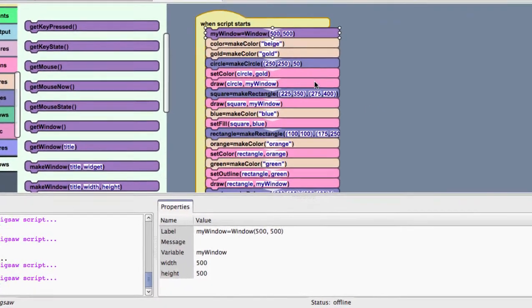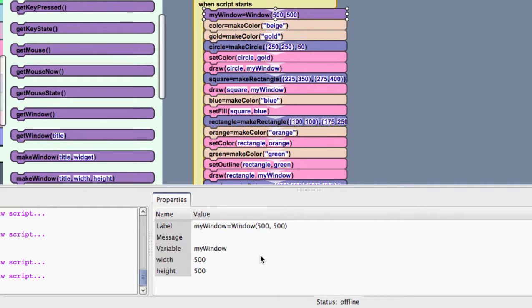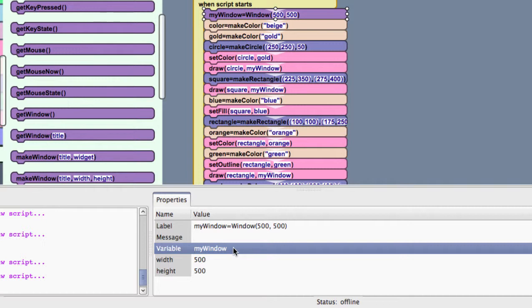So we're going to make a window, and like using the sensors with the robots, we have to give this a variable. So I've called it my window. Some people use win, W-I-N. Don't use window though, especially a capital Window, because that's already the function and it'll get confused. So try to make that be something that makes sense.